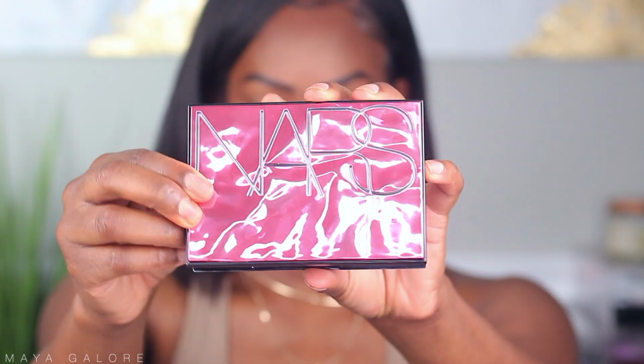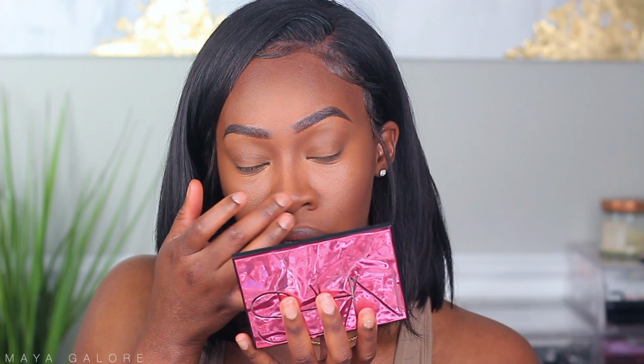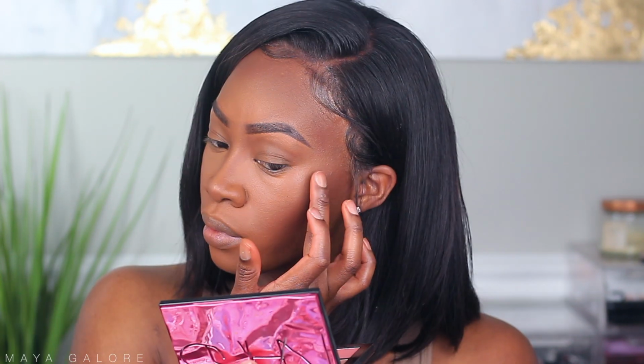What I'm gonna do is highlight underneath before I go powder, because I want it to be matte, but I want to highlight from underneath, and maybe some kind of reflex or something gonna come through. So I'm gonna dip into this color in the middle at the top, which is Deep Down, which is a highlighter illuminator, obviously. It's a goldish color, so I'm just gonna rub it in the places and tap it in the places where I want it. But I feel like this will just give a very subtle glow underneath the powder I'm about to pack on. I'm gonna go ahead and set my face.